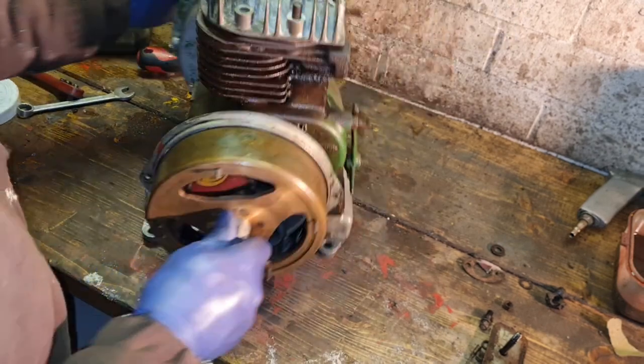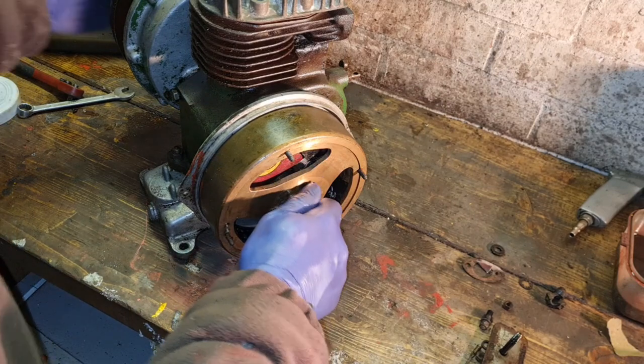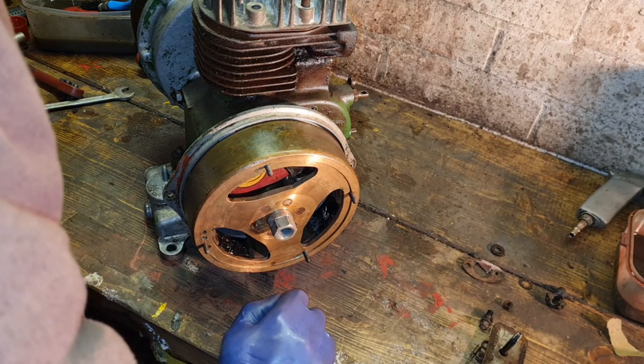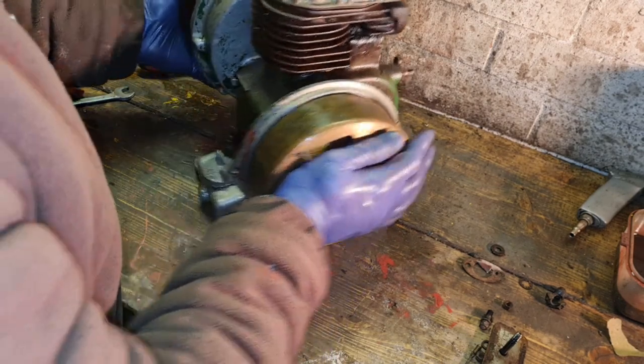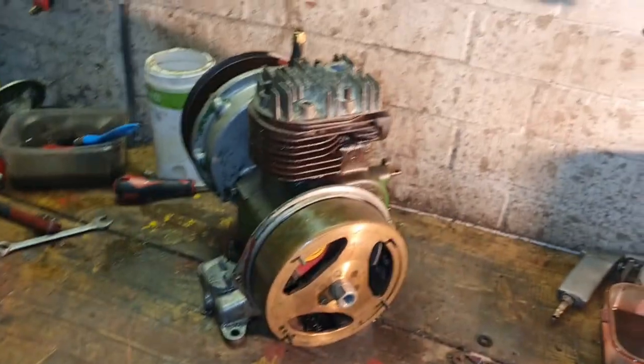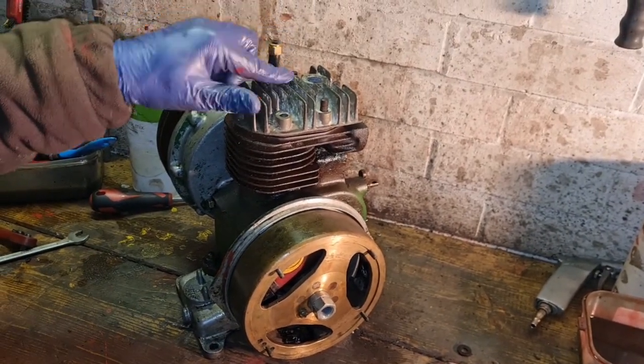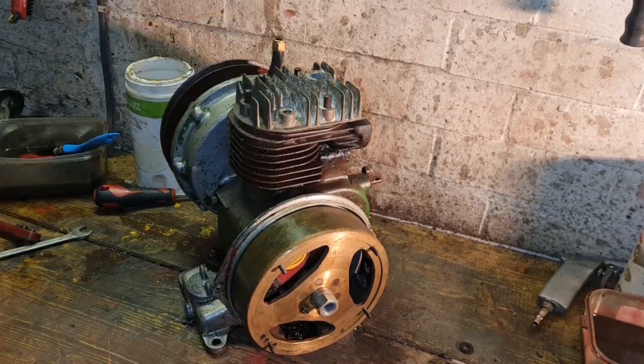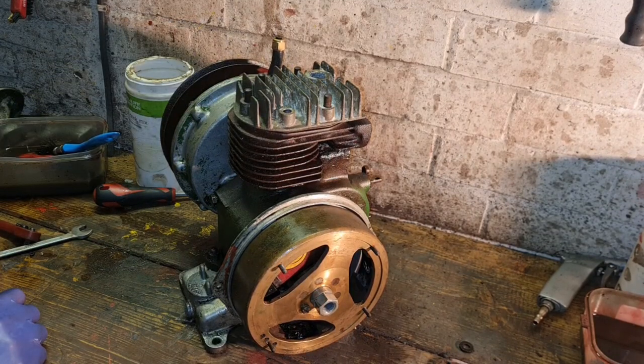Excellent. Now, what did I do with all the head bolts? Did they even come with the engine? I don't think they did. I think you guys look back on the other video and tell me, did this engine come with head bolts? I have a sneaky feeling they were missing. Let me see if I can find some. I'm sure somewhere I have a set of head bolts. Leave it with me.